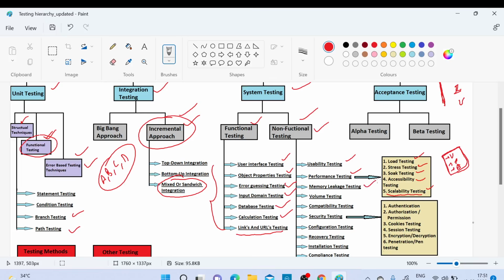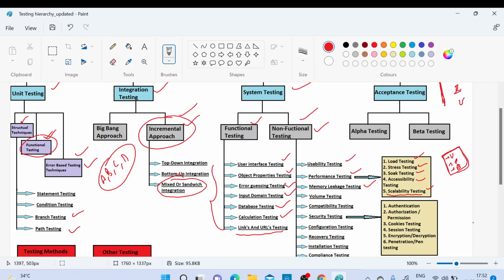Now coming to memory leakage testing. What happens in memory leakage, guys? Some memory gets allocated during the development phase, correct? Basically they forget to deallocate some memory, and the developer forgets to release it. So that is memory leakage. And how can we verify this? We can go to our task manager and verify the CPU usage when we use a certain application. So that is part of memory leakage testing.